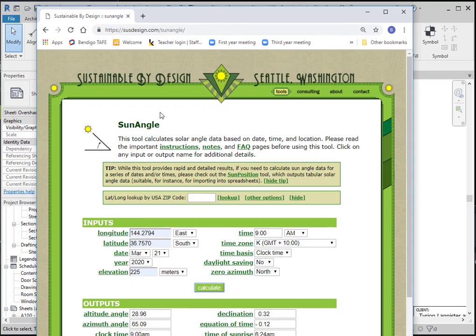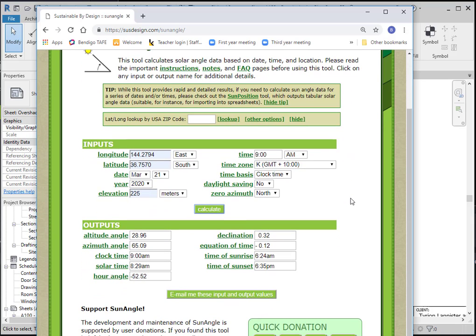So I've gone off to a SUS design, sun angle, as comes out of Seattle, Washington, but I still find it's a really good, easy one to use, which is terrific. Put in the longitude and latitude. Now this is the longitude and latitude for Bendigo, and the equinox March 21, September 21. This is going to be the two equinoxes. They are a little bit different. There's a slight different tilt on the Earth at that time, but for our calculations it's just fine.